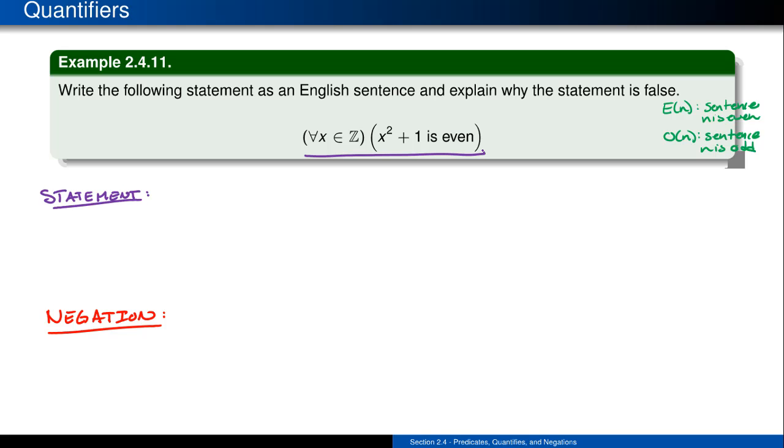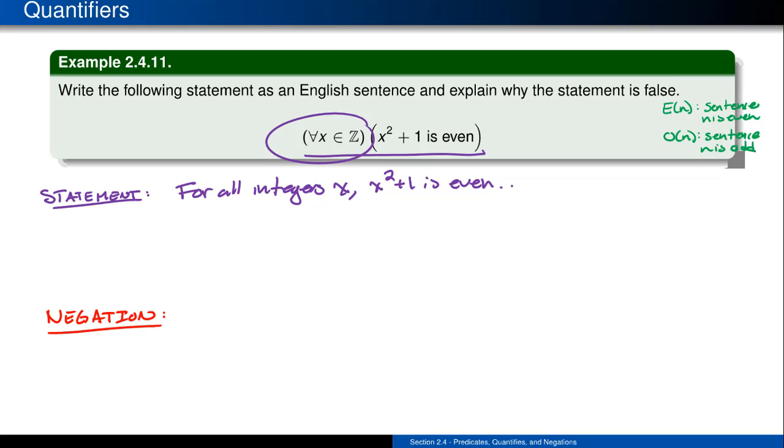Okay, so let's go ahead and see if I can actually write this thing down as an English sentence. I'm going to start with this quantified portion out in front. That's usually the easiest part to work with. In this case, I'm going to say something about for every or for all, something to really indicate that I'm using this universal quantifier. In this case, let's just say for all integers x. Okay, that's exactly what that front circled part is saying. For all integers x, or for all x that happen to be integers, or however you feel like phrasing that thing. What I'm going to put at the end then is exactly this little sentence. This x squared plus 1 is even.